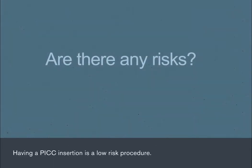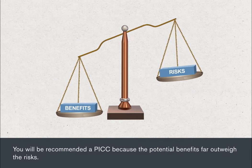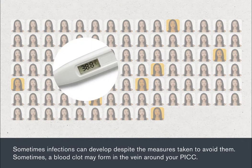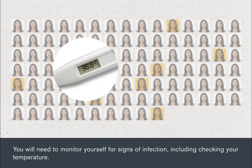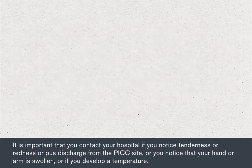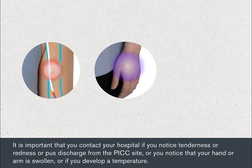Having a PICC insertion is a low-risk procedure. You'll be recommended a PICC because the potential benefits far outweigh the risks. Sometimes infections can develop despite the measures taken to avoid them. Sometimes a blood clot may form in the vein around your PICC. You'll need to monitor yourself for signs of infection, including checking your temperature. It's important that you contact your hospital if you notice tenderness or redness or pus discharge from the PICC site, or you notice that your hand or arm is swollen, or if you develop a temperature.